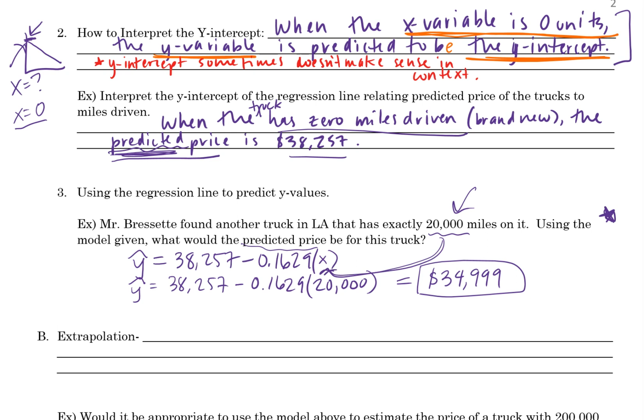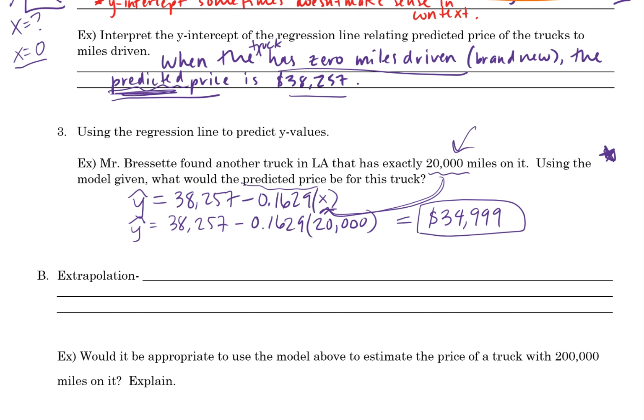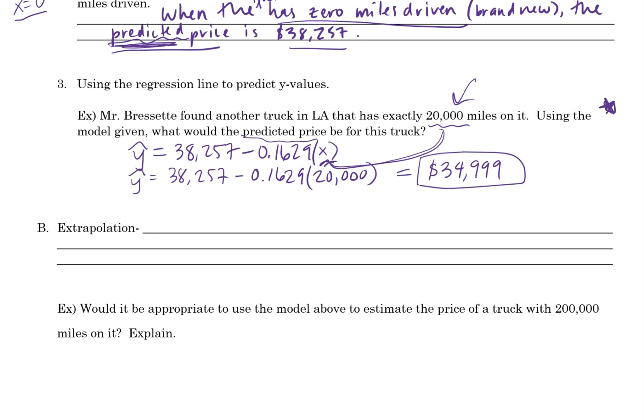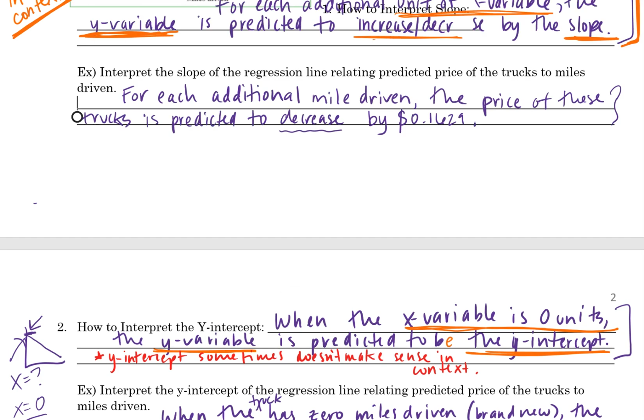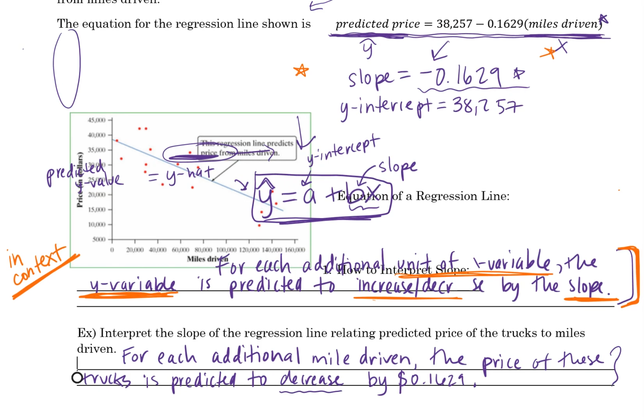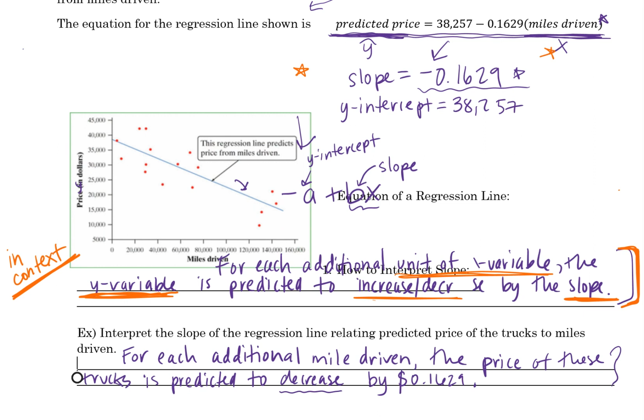Done. Okay? And then finally, the last idea we have to talk about is, I mentioned that sometimes y-intercepts don't actually make sense in context, and that's because of an idea called extrapolation. So let me explain. I'll go to our model that I evidently wrote all over because Microsoft Word is stupid. I'm just going to erase all of it. Okay. All right, because you already have this written down, presumably. Haha. Okay. So I have my model.